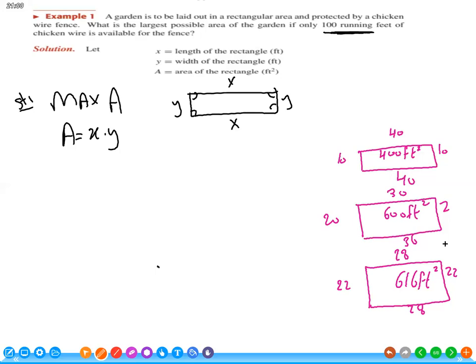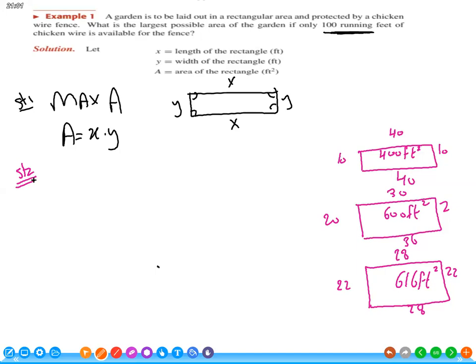What's the meaning of optimal? It means the best solution. Which one is the best? Till now, I don't know which one is the best. Till now, I have 28, 22, 28. It's the best. But maybe we have another possibility. So by optimization, we can know which dimensions must be taken for the rectangle to get the maximum area of a rectangle.